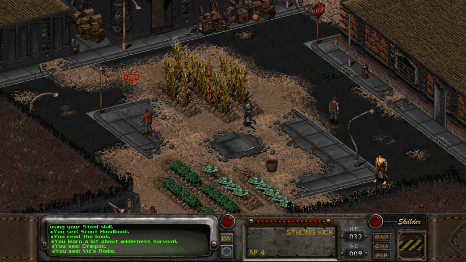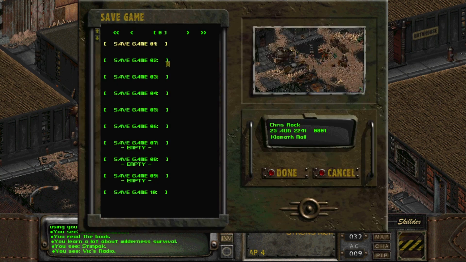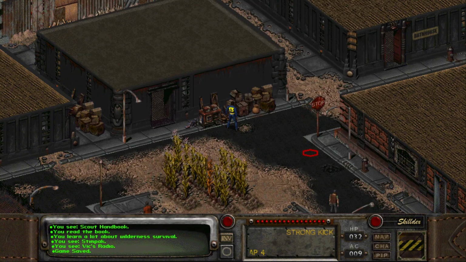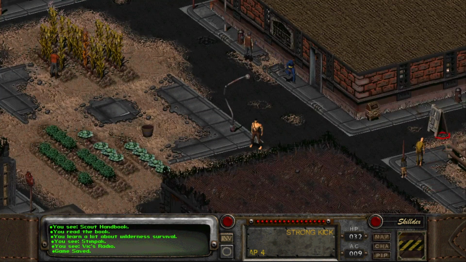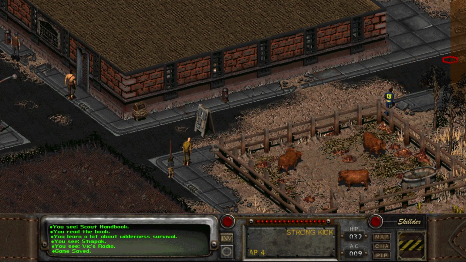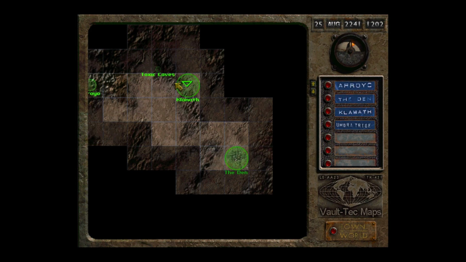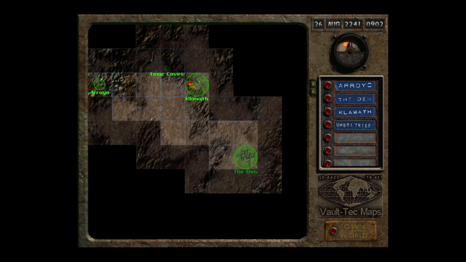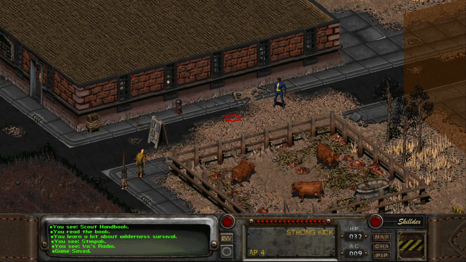Where is this dog? Let's go and save. How about I try to leave town? Maybe the dog will respawn. Okay, let's go back to Klamath. Downtown.